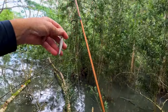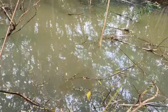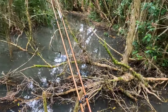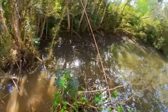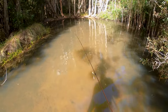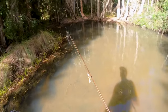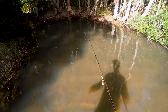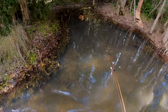Geez, this is normally a great little spot here, but it's particularly low. And I think that's the way they feed the water into these ponds. Right. Let's get deep. Peacock bass. They're elusive little fuckers. This is where they live. Look. Where'd he go? They love it up here in the shallows. Look, this next little zone hasn't been touched in a long time.